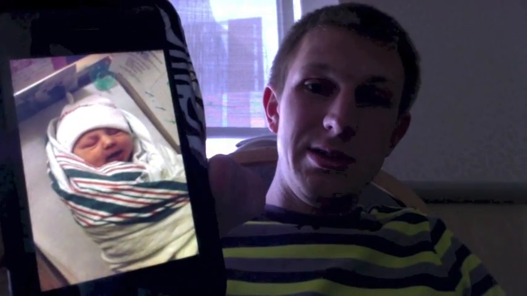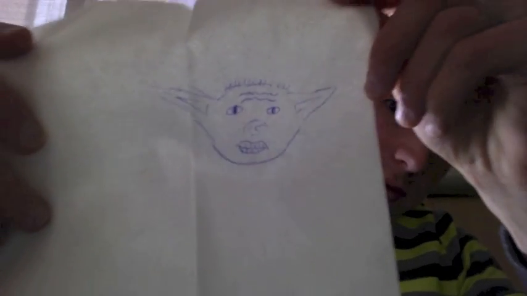So, you know I'm not here because I had a baby. Well, here's the baby. That's pretty, right? Yeah. Well, I was thinking the other day when we had the baby, it's a good thing it doesn't look like me because this is what I looked like when I was a baby. Okay? Not very good. So obviously, my baby's good looks came from my wife.